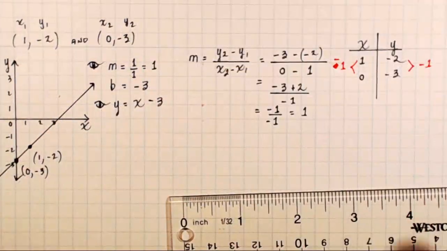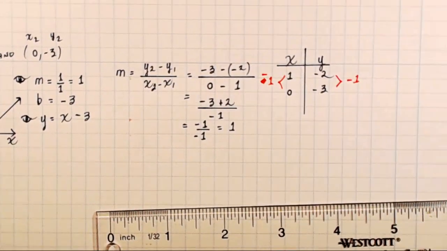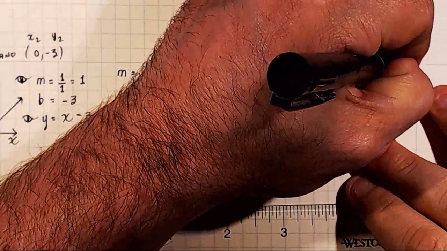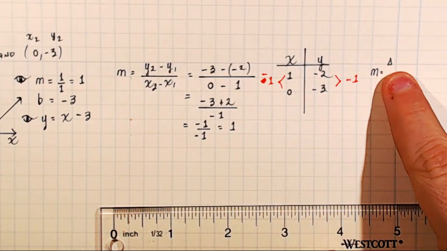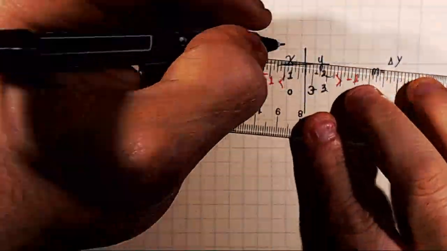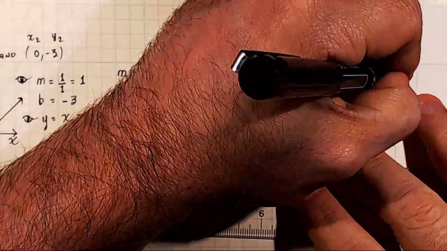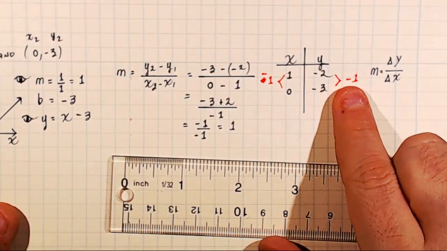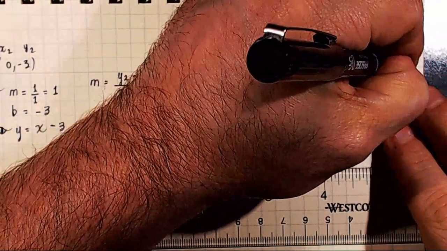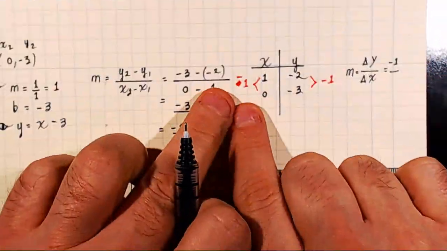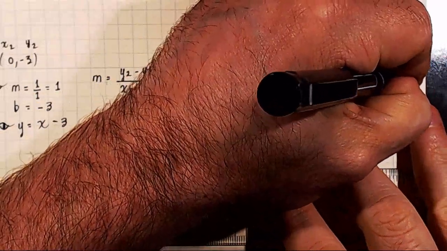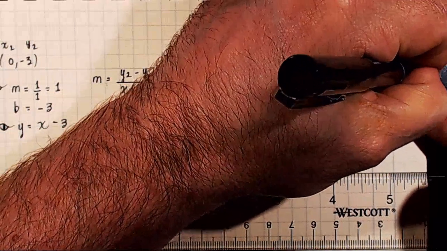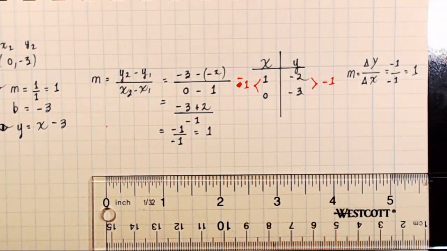And then this version of the slope calculation is m equals the change, indicated by that Greek letter delta for change, the change in y over the change in x. Okay, what's the change in y? Well, it's negative 1 over the change in x, which is also negative 1. So that's another way of saying negative 1 over negative 1 is just 1. Another way of confirming the same thing.